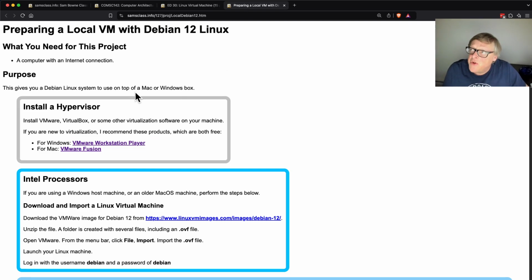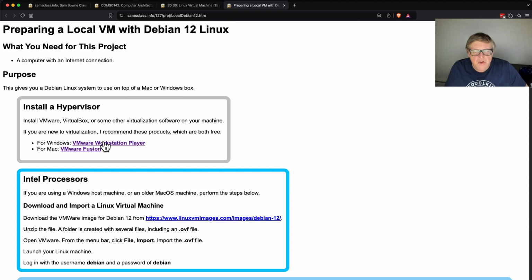Now, for most people, you run a virtual machine with a hypervisor. It's possible, I suppose, that some of you actually have a Linux desktop. Those are rare, but if you have one, you can probably just use it. And by the way, if you're a fairly advanced Linux user, you probably don't really need to use Debian. If you want to use Red Hat or Ubuntu or something, that's probably fine. But for most students, if you use Debian, they'll follow exactly my instructions.